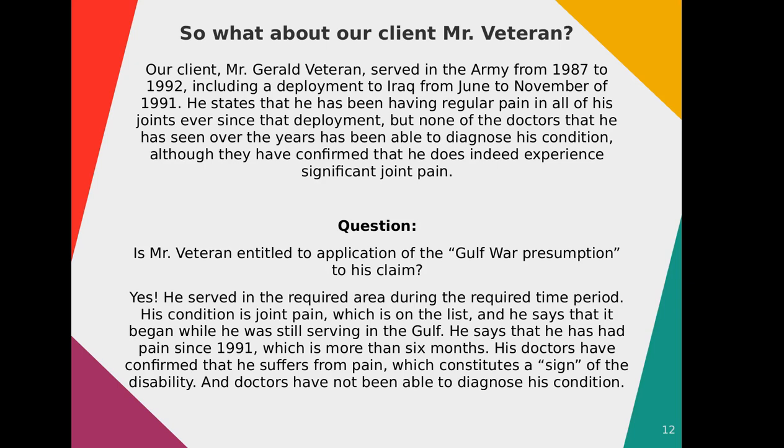His doctors have confirmed that he suffers from pain, and so that constitutes a sign of the disability, a medical objective evidence that a medical doctor was able to confirm. And finally, his doctors have not been able to diagnose his condition, so it is what is commonly called an undiagnosed illness for purposes of the Gulf War presumption.